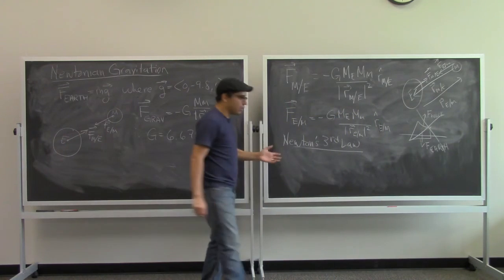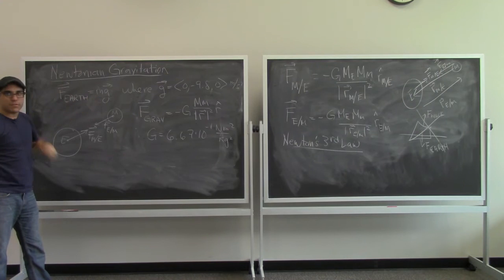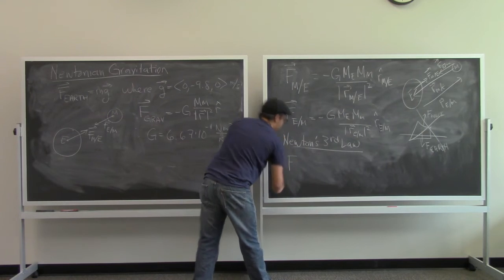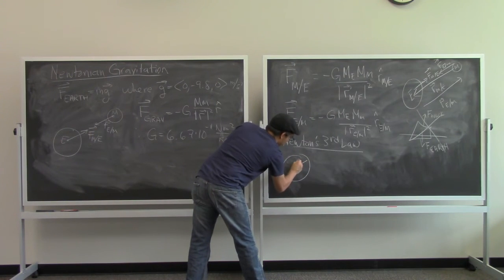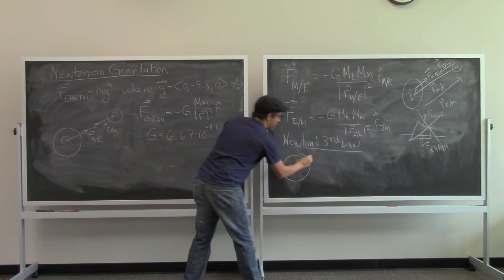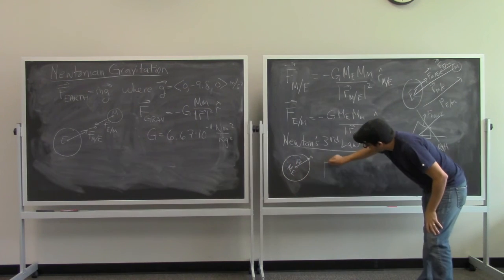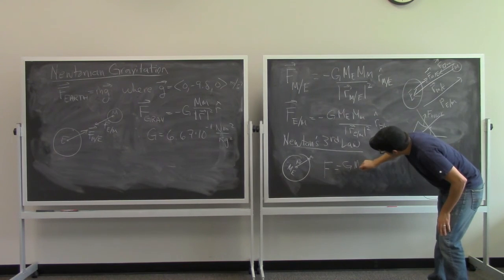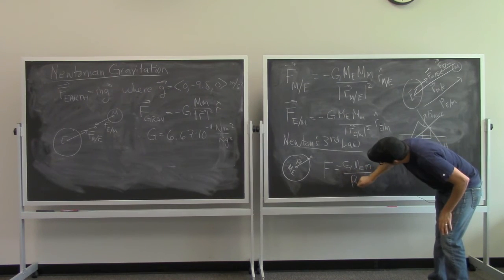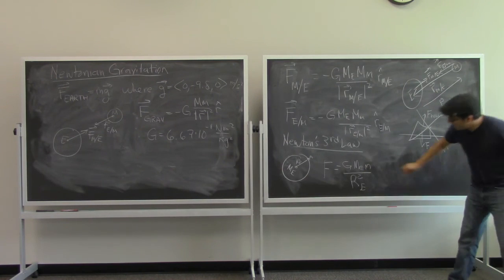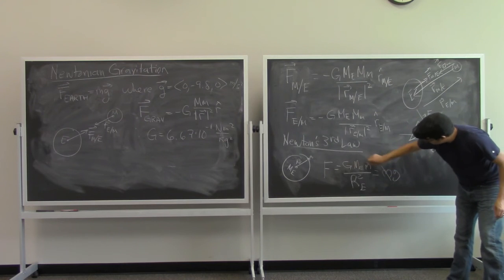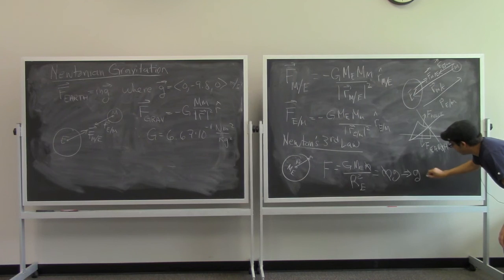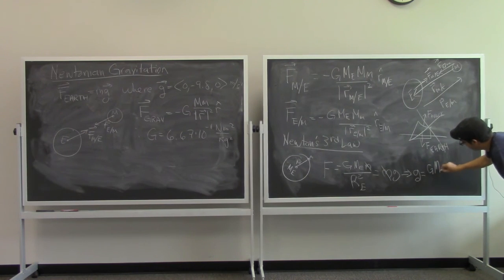The final thing I want to mention briefly is how we deal with this mg business. Near the surface of the Earth, what is it that matters? So I'm going to calculate the magnitude of the force that acts on an object near the surface of the Earth. We're going to have somebody standing a distance r Earth away, right here, and they have a mass little m. If we calculate the magnitude of that force, we find it's equal to G, mass of the Earth, mass of the person, divided by the radius of the Earth squared. But that has to be equal to little m times g, the gravitational acceleration near the surface of the Earth. These two m's are the same m, so what we have here is actually a definition for the gravitational acceleration in terms of fundamental constants: the big G, the mass of the Earth, and the radius of the Earth squared.